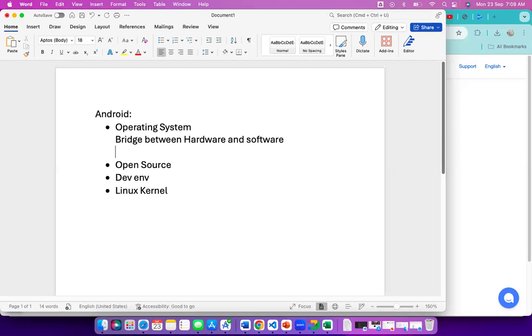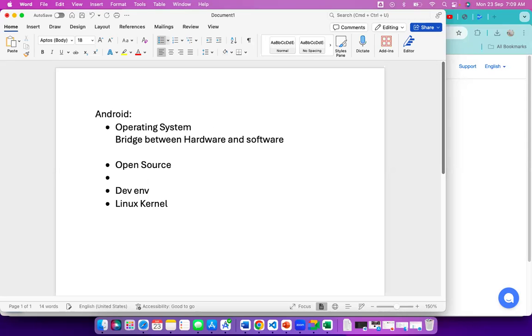In a mobile platform, there are two types of operating systems. One is Android and the other is iOS. Both are different and competitors. Our course is on Android, that is right. So that is our operating system definition.